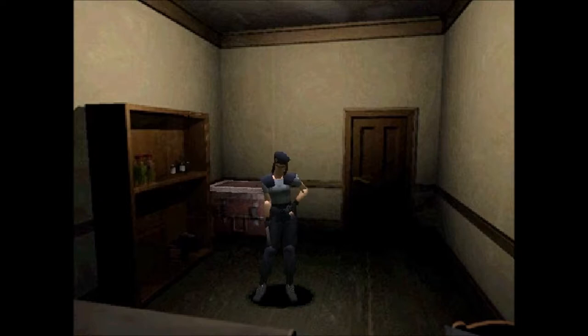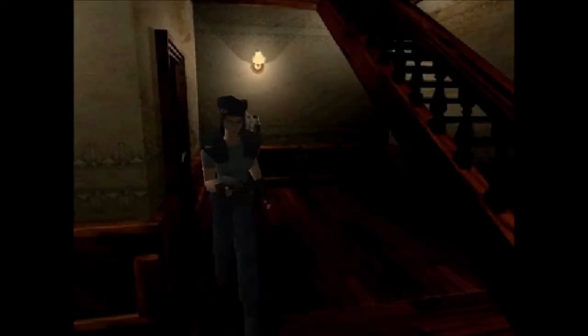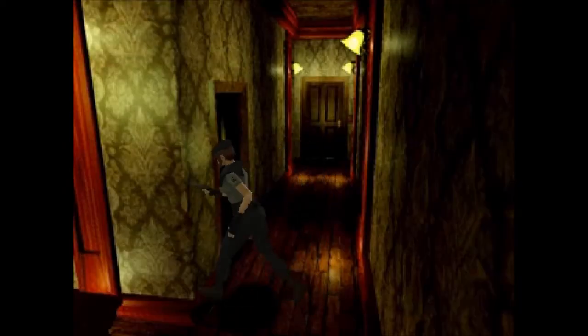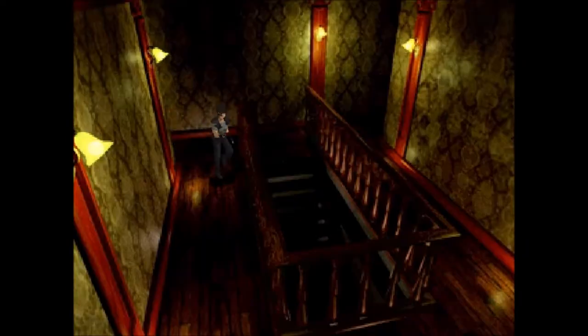Alright, so let's be off again. We're just going to work our way back round and try and find any doors that were originally locked that we can now open with our keys, as we have 2 of them. There was a locked door up here, there was the number pad one, and there was another locked one. So let's try the other locked one. Helmet, right, so not the key we have.